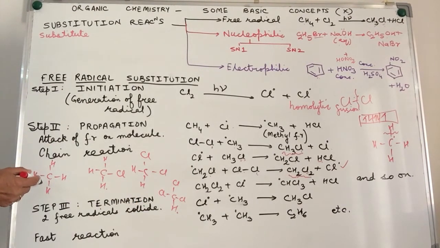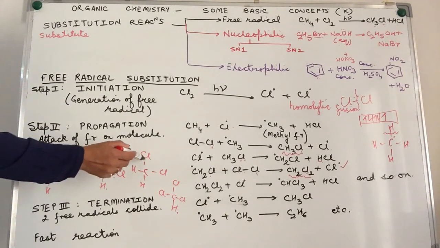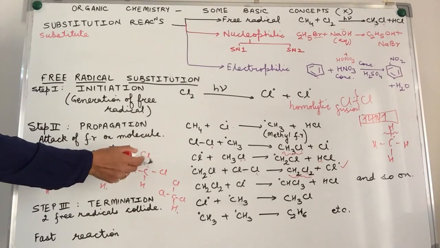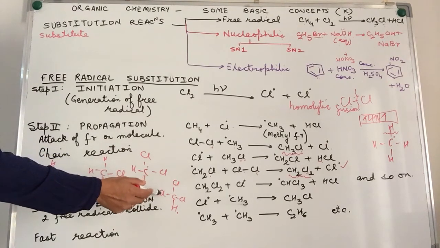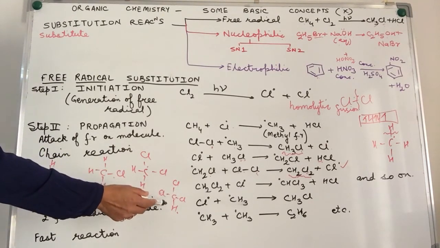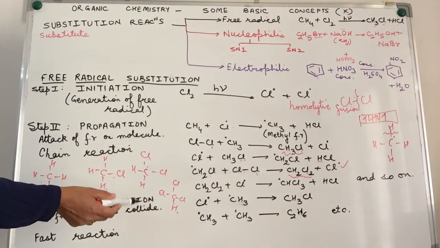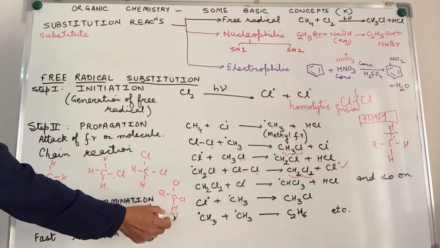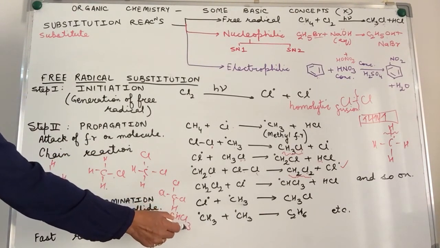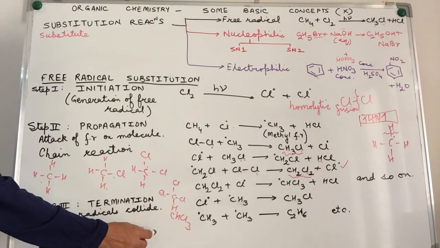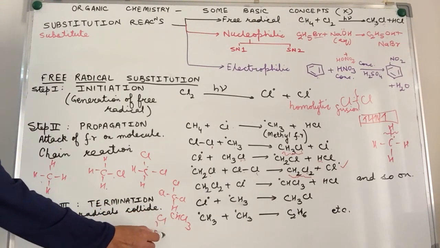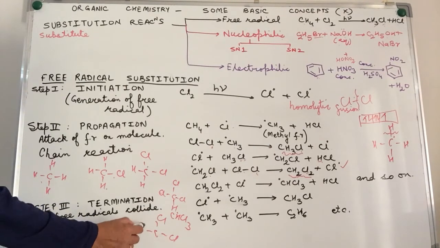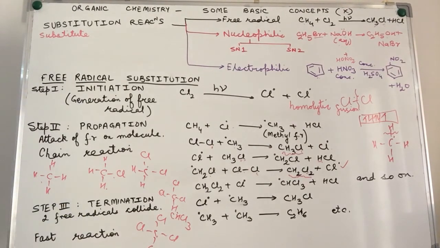So, we started with methane, chloromethane, 1,1-dichloromethane, 1,1,1-trichloromethane or simply put, trichloromethane. This is also the chloroform, commonly called CHCl3. And, the last product in the series after which there are no more hydrogens that can be replaced is CCl4, carbon tetrachloride, a common solvent or tetrachloromethane.